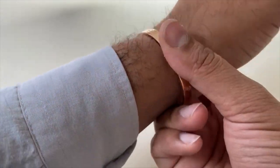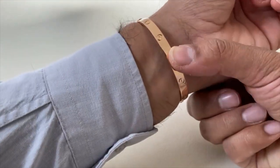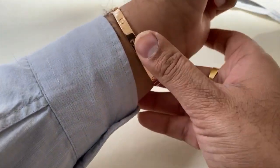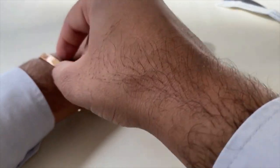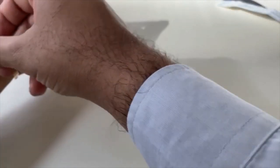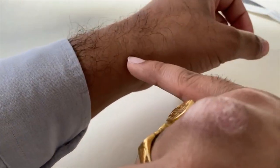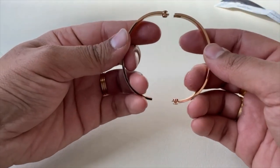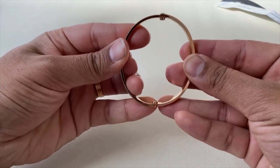So it all depends on how you like to wear it. But you can see it's kind of distorting the bottom of my wrist there. And during summer, if I'm getting really warm, it's not going to be comfortable at all. So you can see, look, one side pretty much stays on my wrist, and I've already got some marks here. So I think an exact size wouldn't be best. You always have to go up a minimum of a size to a size and a half.